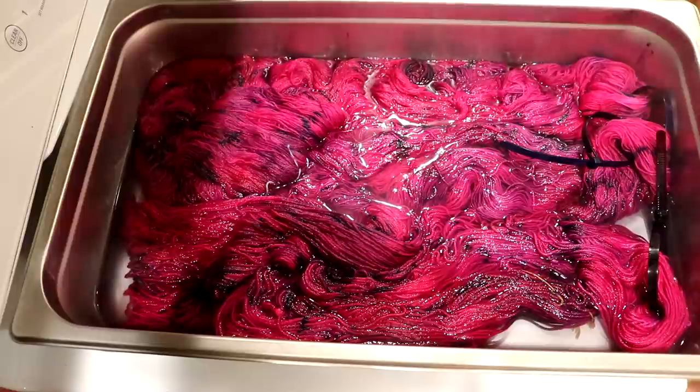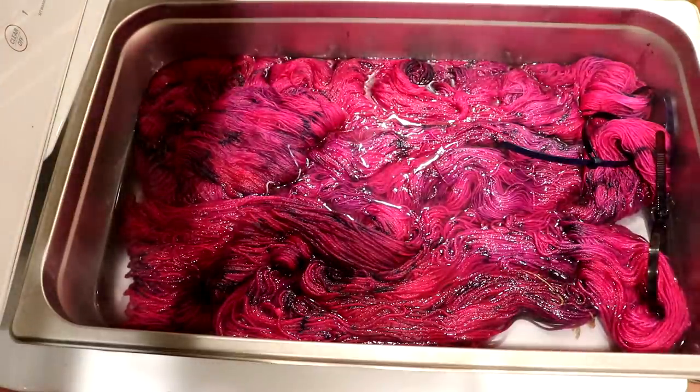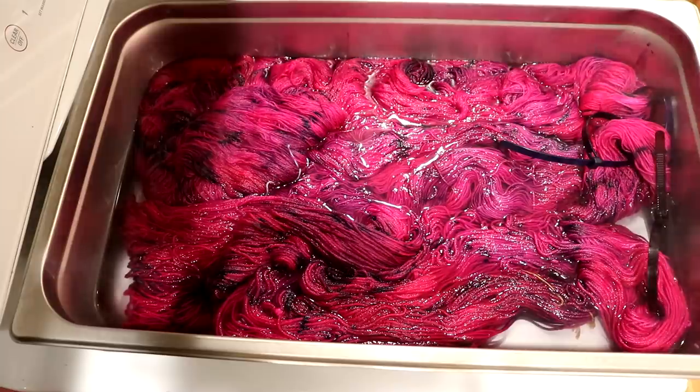The penetration of the color was better than I expected, and especially since it's sort of random, loose coverage, I think that I'm fairly satisfied with it, which feels great. Ugh, this color is so deep, and that little bit of that navy black kind of color brought in a little bit of purple, and I think that this will be a really, really beautiful counterpart to the other yarn.